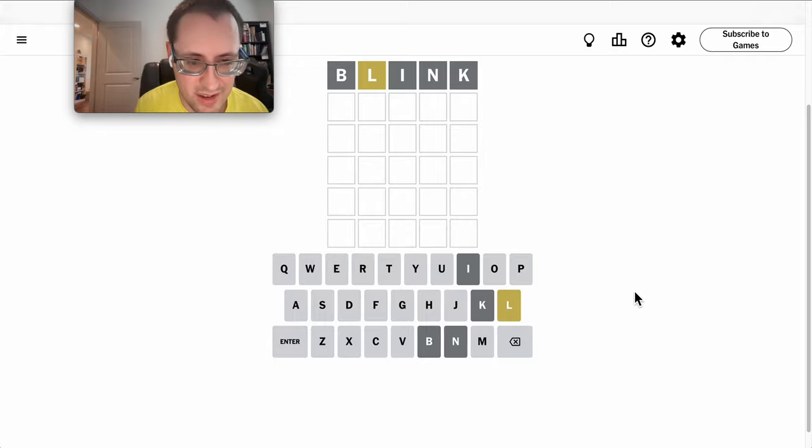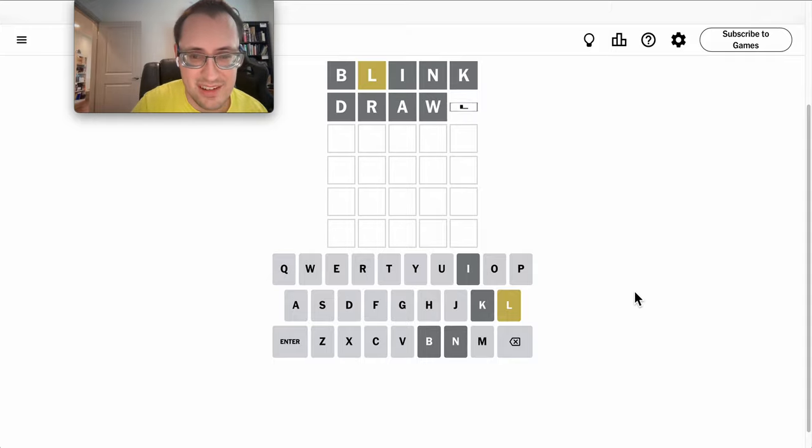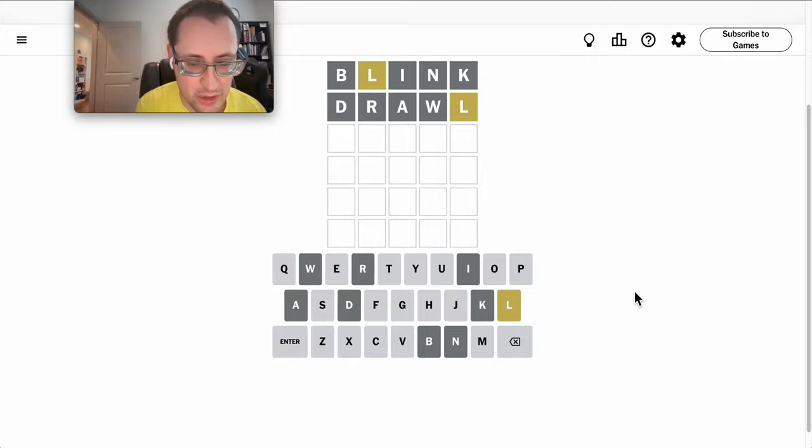Plops, I think could work, but they don't like plurals, and that's a repeat letter, which I don't want to do this early. Where on earth L? I'm trying to come up with something that will end it, like drawl. Okay, I get four bad letters, and L's not fifth either.